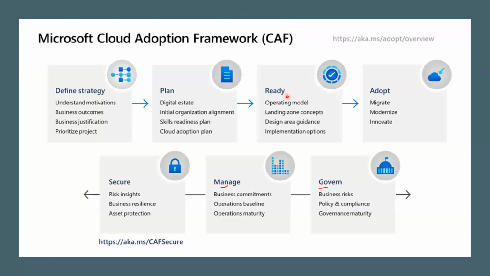Once we have the plan, then it's time to ready the cloud environment for the migration. Yes, we need to prepare the destination so that we could migrate from source to destination, and this includes preparation of landing zone. Finally, it's time to migrate. We have the source information and the destination built under the ready phase already. Now migrate as per the 5R strategy. If you say 7R, if you say 4R, but we all know. And then modernize your workloads to reap the benefits of cloud.